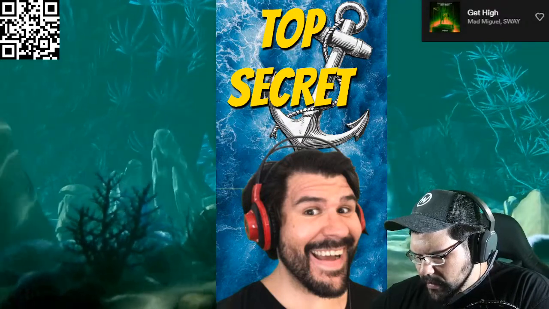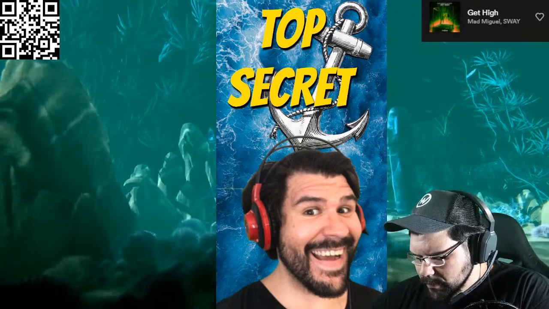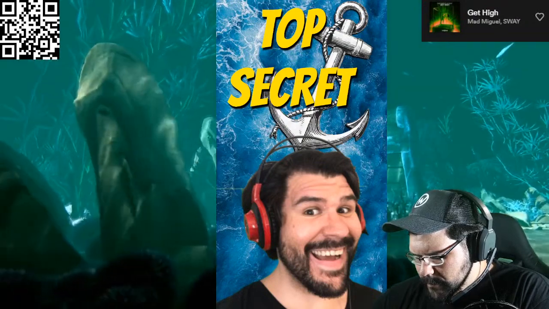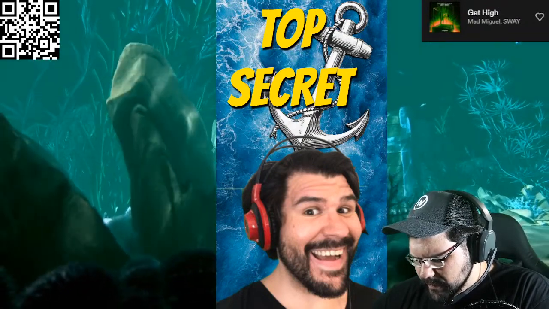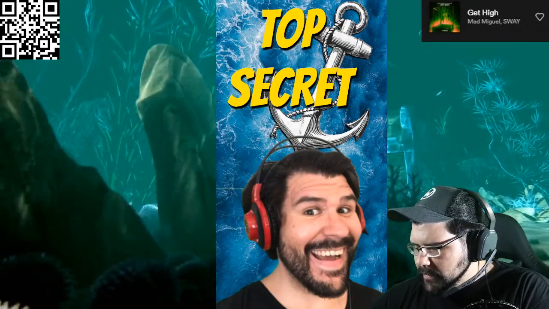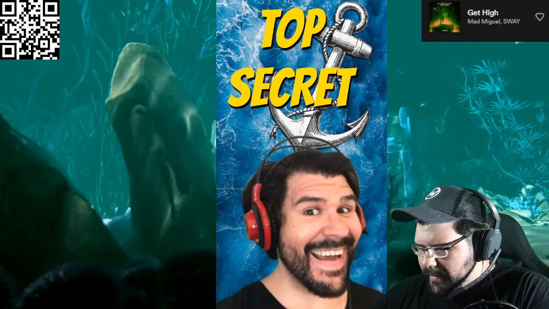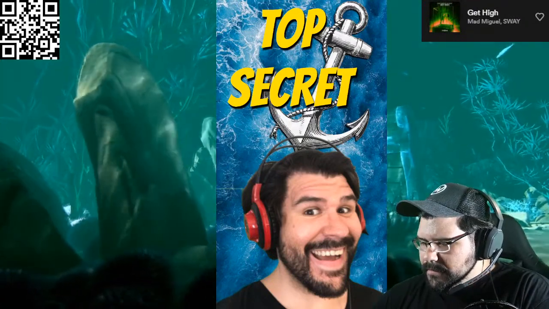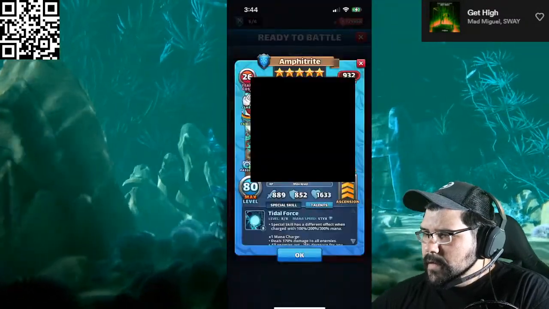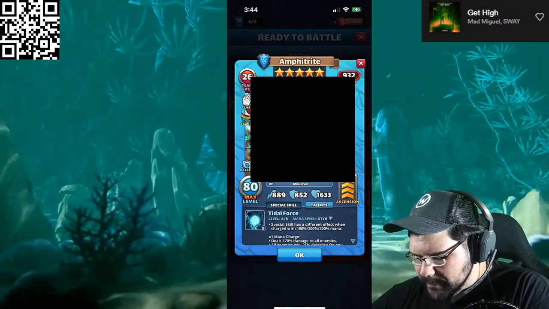All right, so I'm playing against the blue character. Oh, which actually, did I go over this? Oh, I missed a character. This is awkward. All right, I missed a character. Back on. Amphrite. I don't know how I missed this character.